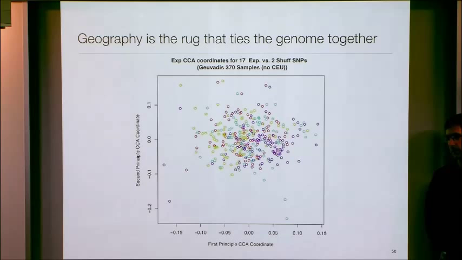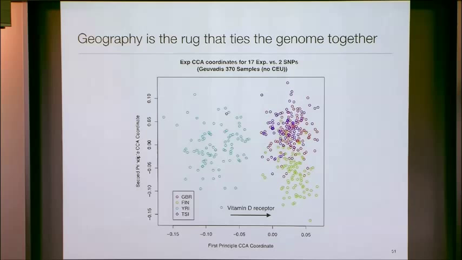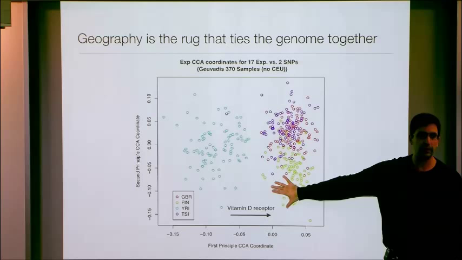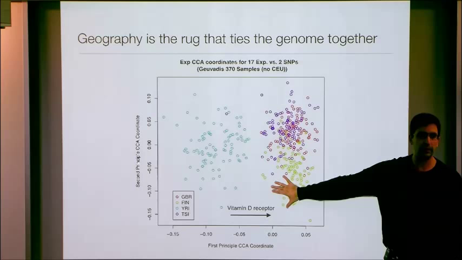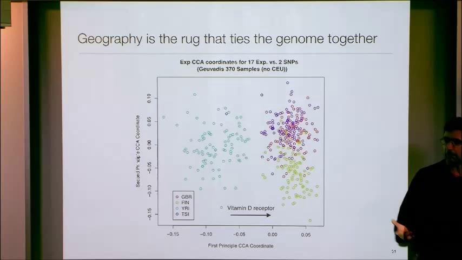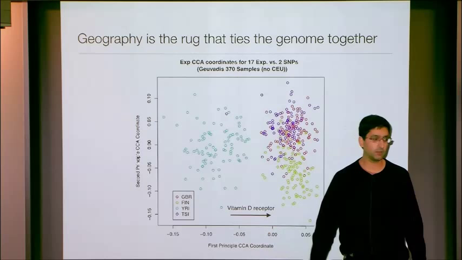We've now found a tilting of the PCA plane where we found the geography. We asked: what genes determine this projection? The primary contributor to the first CCA component is the vitamin D receptor gene. Among all genes, vitamin D has the highest correlation with latitude. And none of the SNPs around the vitamin D gene actually produce a geographic signature — so we seem to have an independent, truly expression-based signature for geography. It's not just the reflection of a SNP affecting the gene expression, maybe. Vitamin D is the top of the list, and it's very interesting to look at the full list of genes in the first and second CCA components.